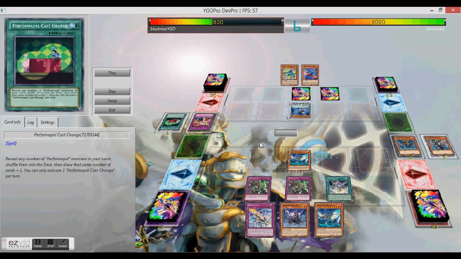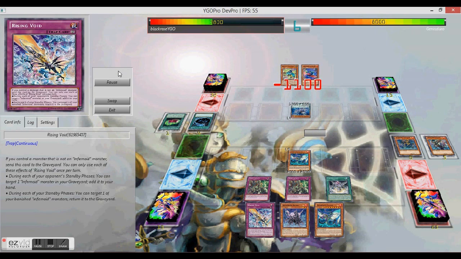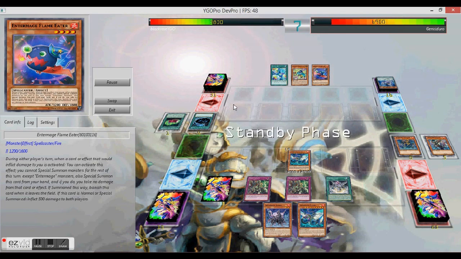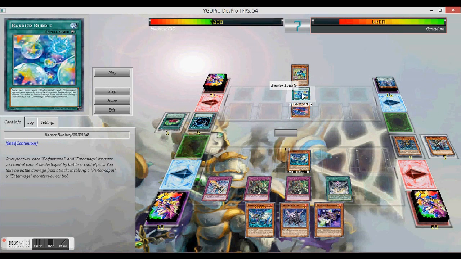But I play my Frozen Void, which searches me the Rising Void, which would help me a lot. I play Lilith, and that bombs his back row, and then I attack. And he's in a pretty sad position here. Rising Void gives me more. I actually want to read what this does.